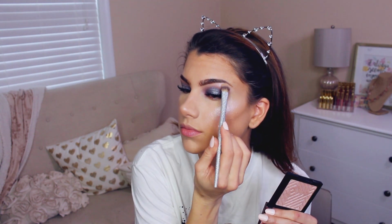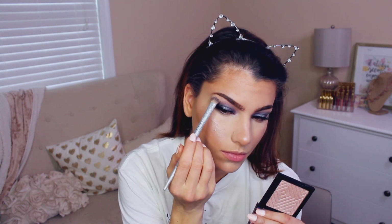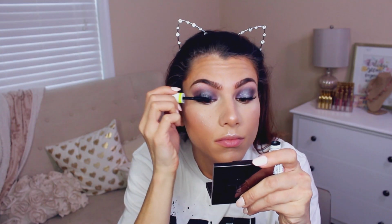I thought this was the most perfect highlighter for this eye look. It is called Makeup Geek Luster Highlighter. So I put this on the top of my cheekbones, the tip of my nose, the bridge of my nose, and also on the brow bone. I didn't bring this all the way through or anything. I just picked a spot and put a little bit there. I really love the way that this looked though, because it just draws even more attention to the eyes.